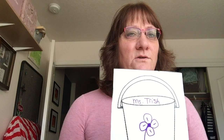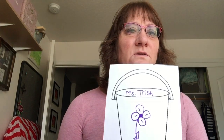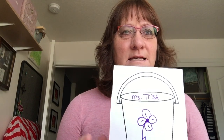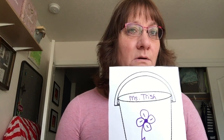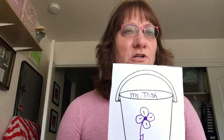And then once you're done with your bucket, I want you to put it on your refrigerator so that next time that we come together and see each other, you can show us through our Zoom meeting what your craft looks like, and you can share with your friends what it looks like.